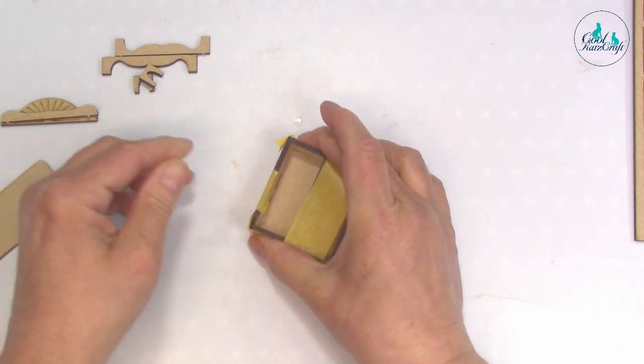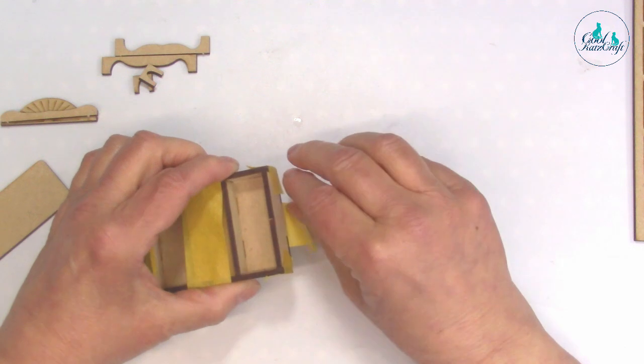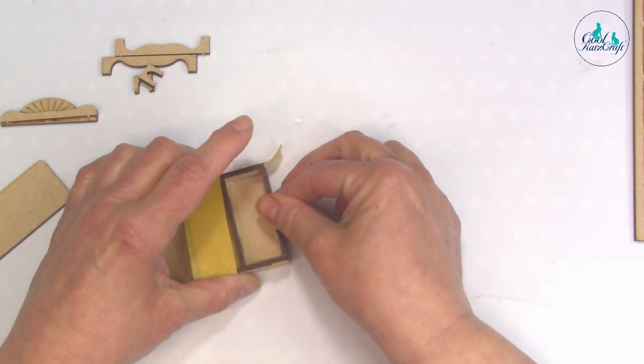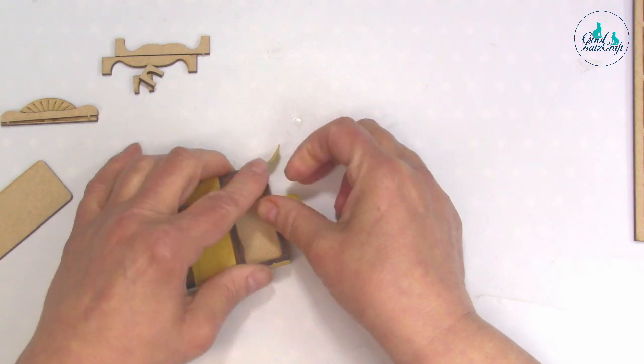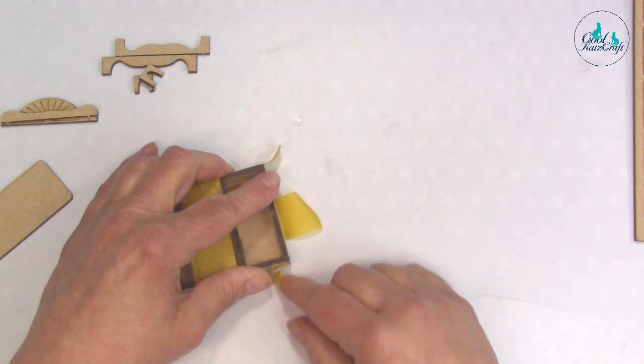Okay. So to put the legs on, I'll use this side. So I'm going to peel this off at the back. Just peel this off round at the side. This is probably why you would let it set for a little bit longer than I'm leaving it. So the glue just stays in place.